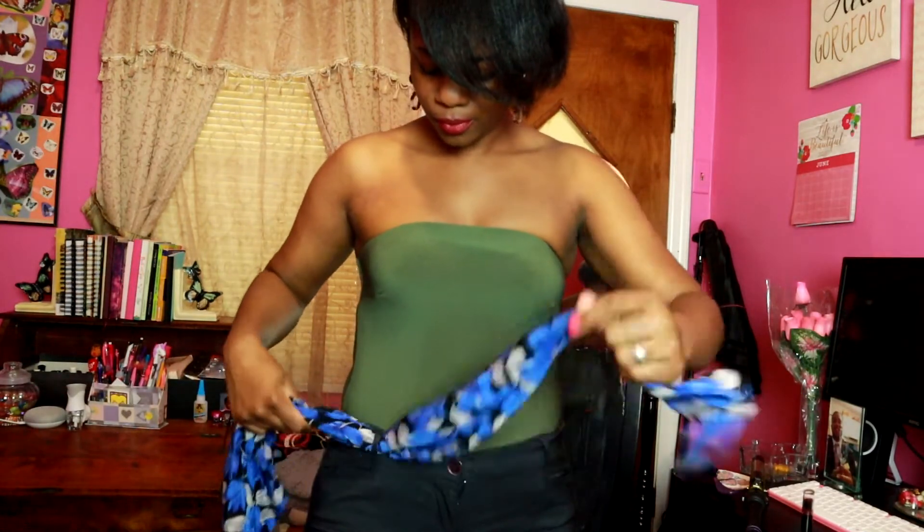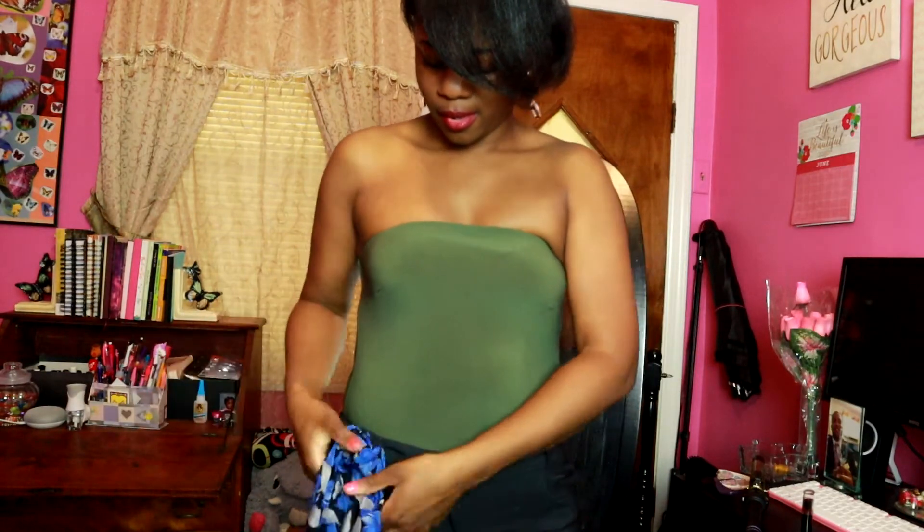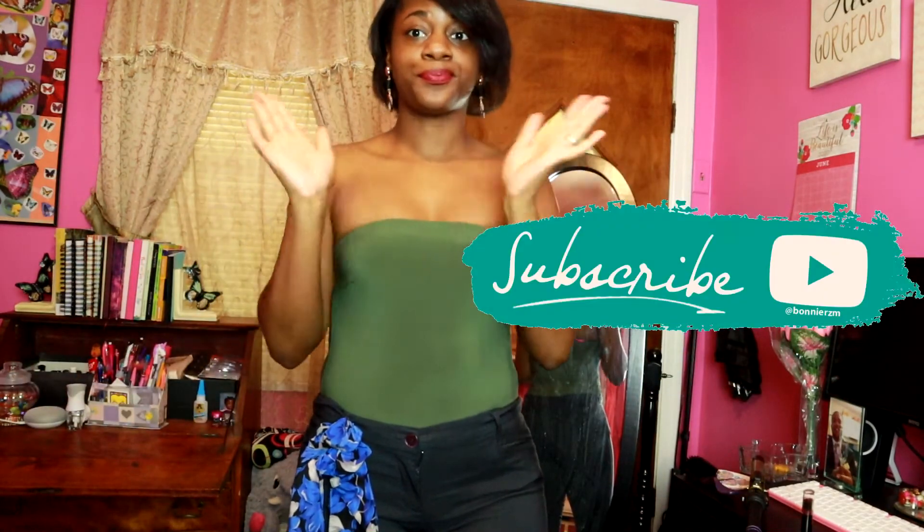One more I want to show you — I'm going to turn my camera so you can see it. Another way is to wear it as a belt. Depending on the length of your scarf, you may not be able to loop it through all of your belt loops, but that's cool — I have a different alternative. What you're going to do is loop it through the front belt loop, tie it and just let it hang. You can tie it in a bow or fluff it out and let it hang. That's a really cute alternative — if you want to wear it as a belt but your scarf is too short, loop it through your first belt loop and let it hang. It's a cute little accessory.